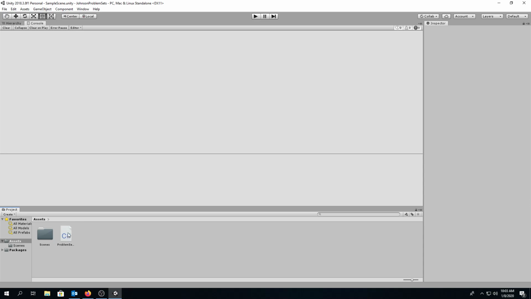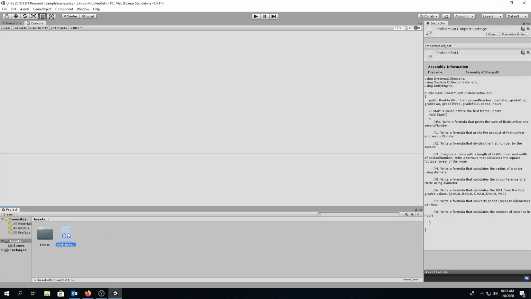So that's easy enough. Now I set this up so it should just work. I would probably test it just to make sure. So this is my console, and this is where everything is going to print to when I'm displaying the values and working through this problem set.